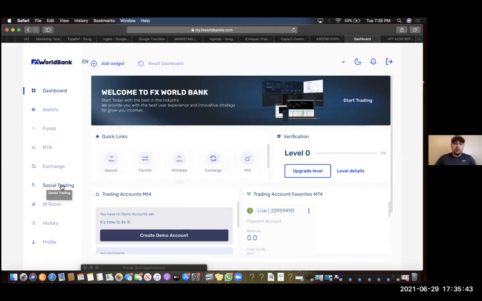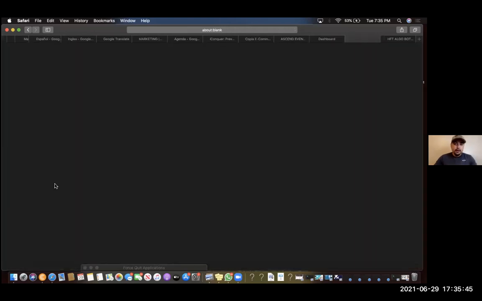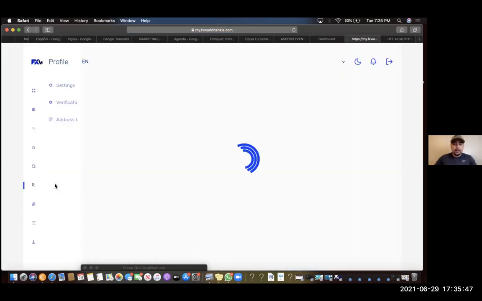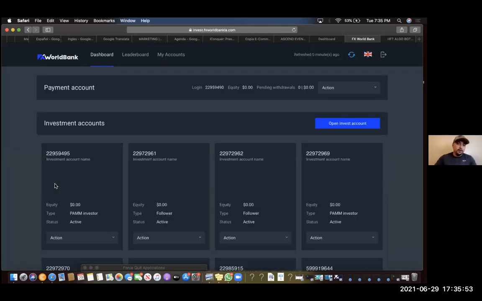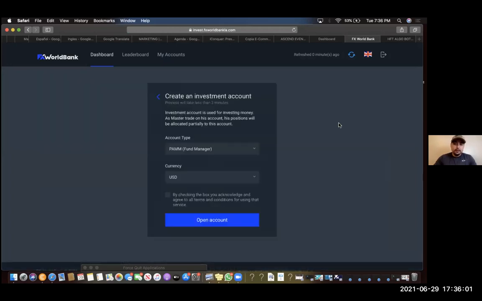you're going to go into social trading, and once you get into social trading, it's going to take you to another window or another area of the broker. The first thing you have to do is open an investment account. You're going to open an investment account, and then choose from the options.